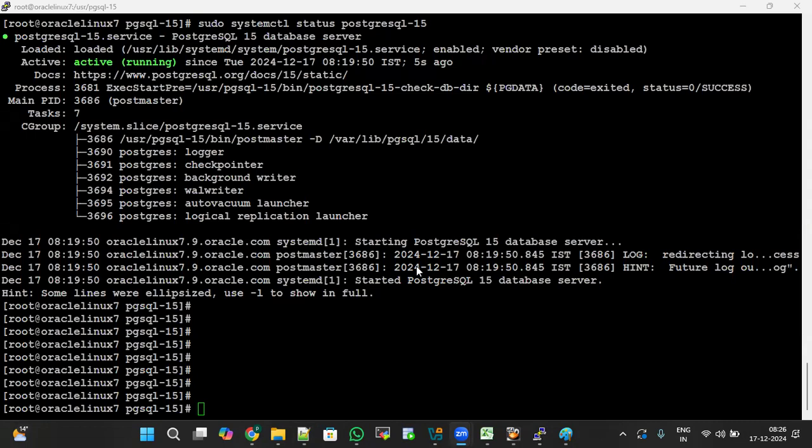Systemctl: always in live servers we have to use systemctl only, because we don't know when the server is restarted. Maybe due to some reason, we are not expecting it frequently, but if the server is restarted, then the service is automatically started by the daemon process. So recommended is systemctl only.